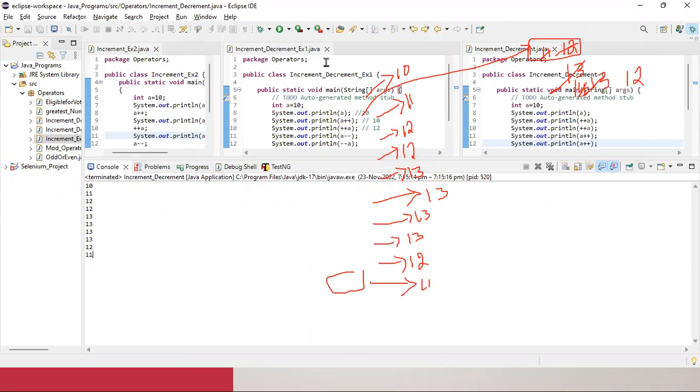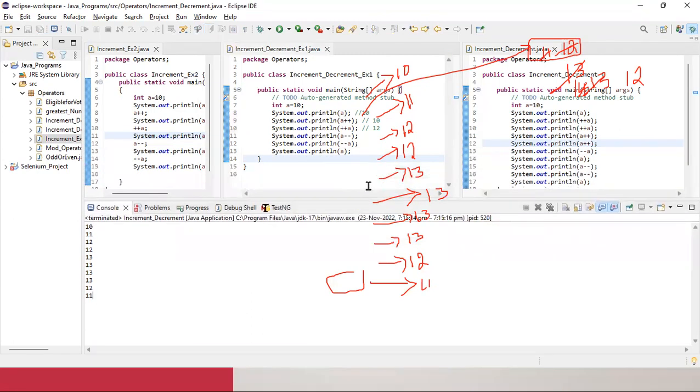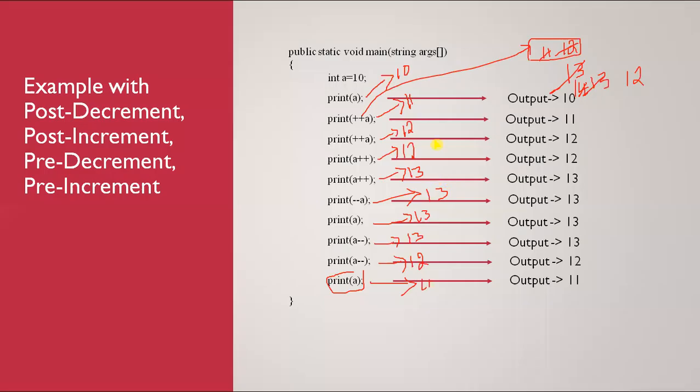All right, so this is how the pre increment, post increment, pre decrement and post decrement work.